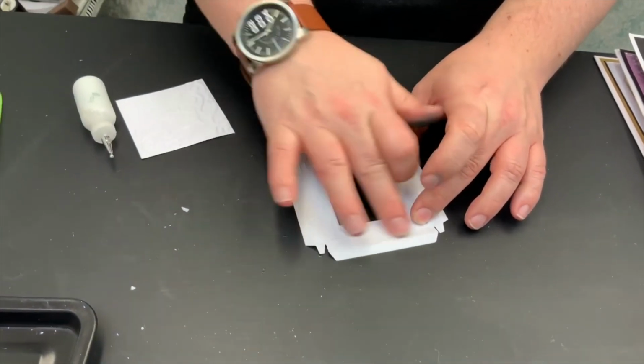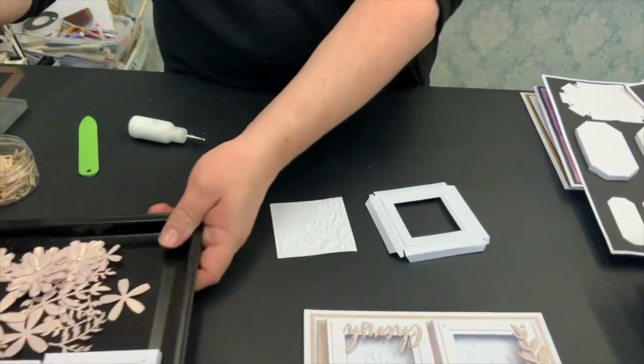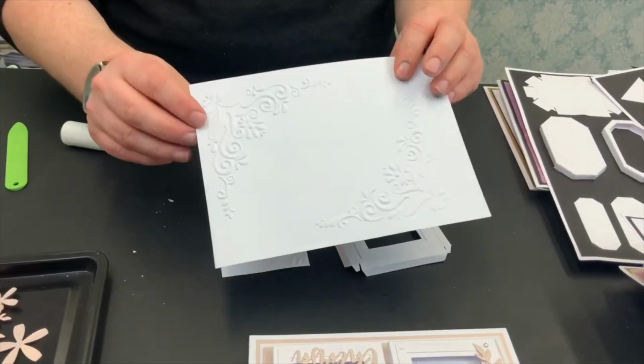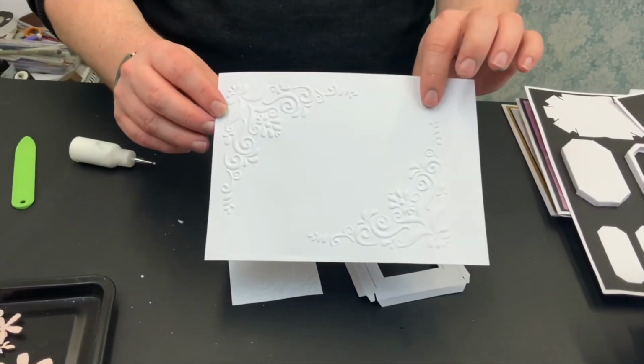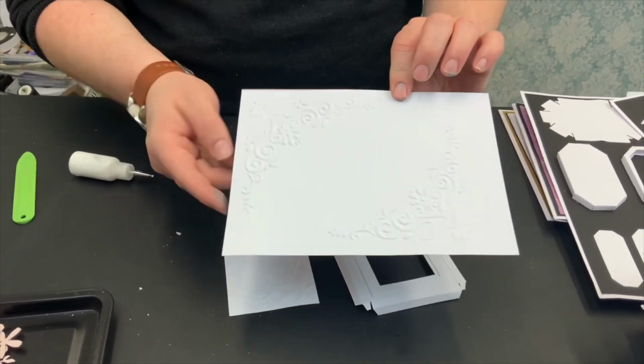Now to go behind these, I wanted an embossed panel. So I've taken an embossing folder. It's this embossing folder I've been using. You're going to see this on our website again. It's called Symmetry and Play. It's a 3D folder. It's really, really beautiful.